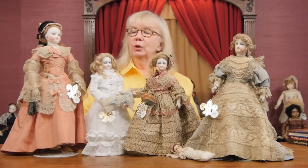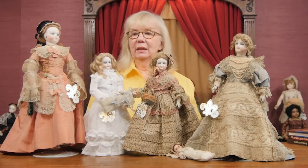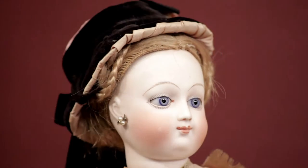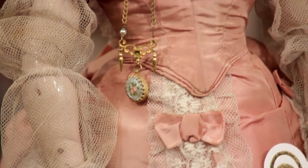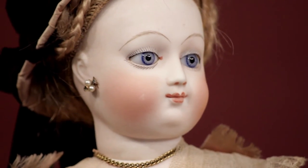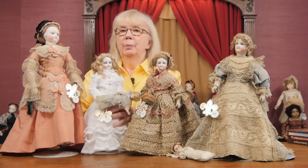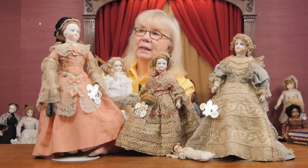Continuing with our study of wonderful fashion dolls from the Ursula Breck collection, we have four examples of fashion Poupées created by the firm of Leon Casimir Breaux. What he's most famous for was the model known as the smiling Breaux — a very piquant yet enigmatic smile. People used to call it the Mona Lisa Breaux because it has that type of smile. The doll evolved through several versions. One of the ways the doll is marked is with a letter-number on the back of the head and shoulder plate — the letter designating the size: A, B, C, D, E, F. This is the earliest version of his smiling Breaux; it does not have the very distinctive smile that the later ones have, but it's very recognizable.